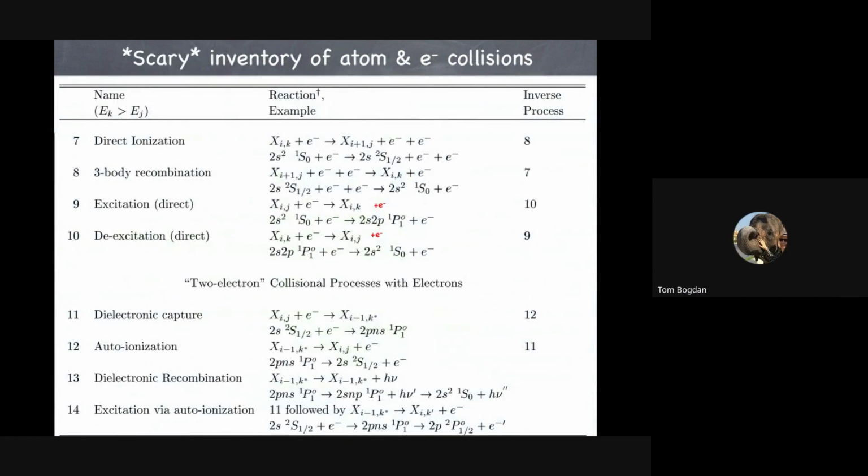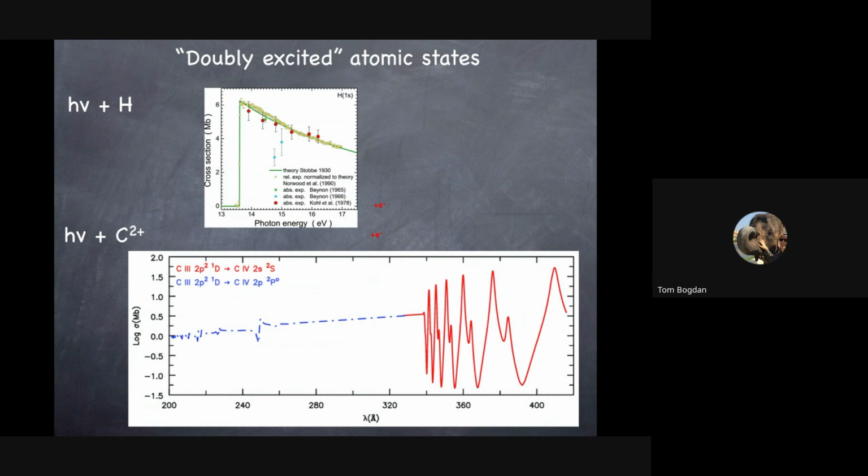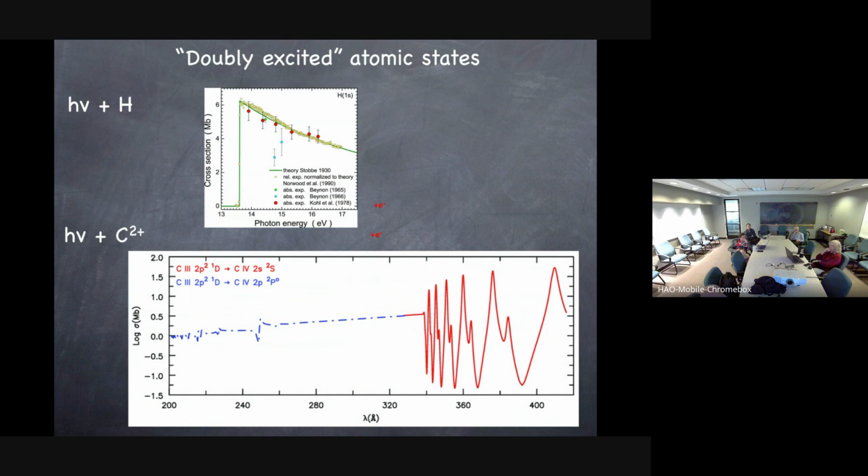Bill, can you go back to that slide? The energy of the incoming photon is decreasing as you move to the right in this diagram. Yeah. So there's a threshold around 440 or so, at which you need to start ionizing this thing. But the thing is, these doubly excited states start to kick in right then and there, which don't exist, for instance, if you reverse the axis on the top plot. There just aren't any resonances at all there.